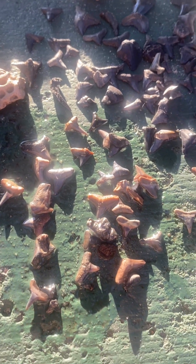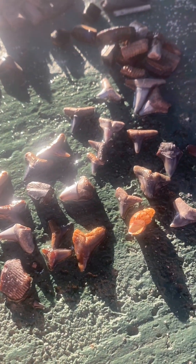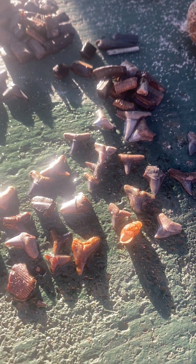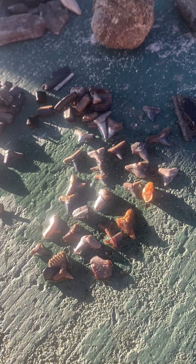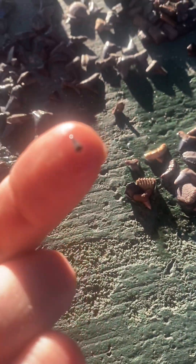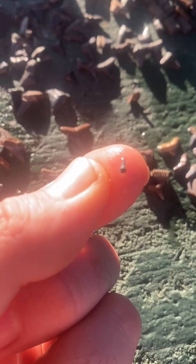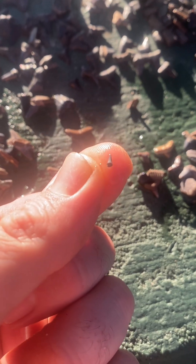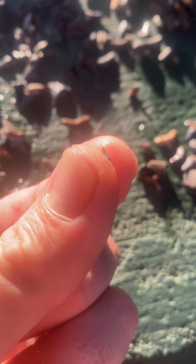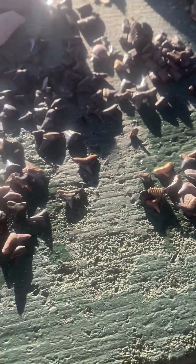We found all these teeth — really great. The black ones are the ones that have been in the river longer, and then the ones with more color, like browns, tans, grays, and blues — those have been in the creek a bit longer before getting into the river. We actually found those in the creek, so they never made it into the river. Something I thought was impressive: that's the smallest shark tooth I think I've ever seen. I was looking through some clear creek water and there it was sitting on top of the sand — I had to be really careful to reach down and pinch it. Super duper micro tooth!